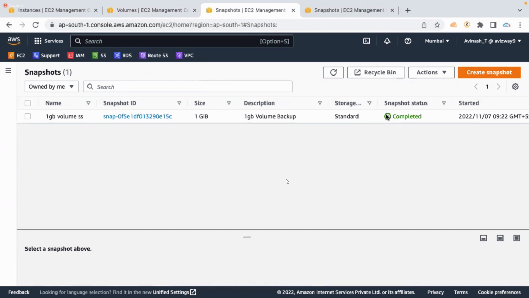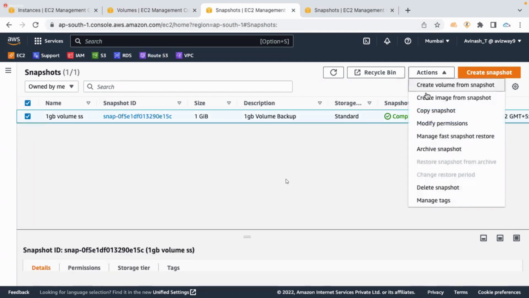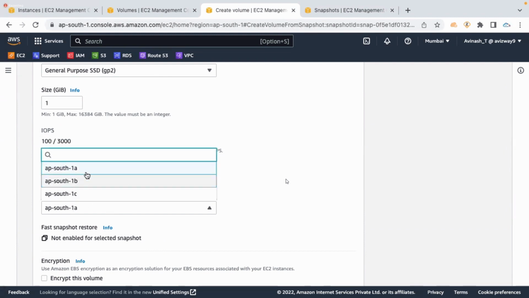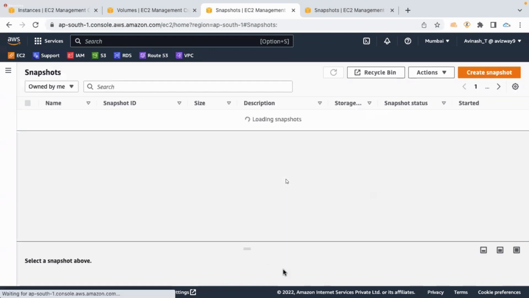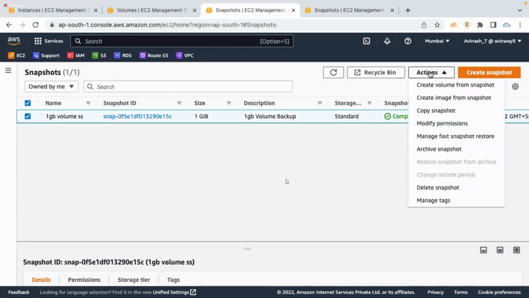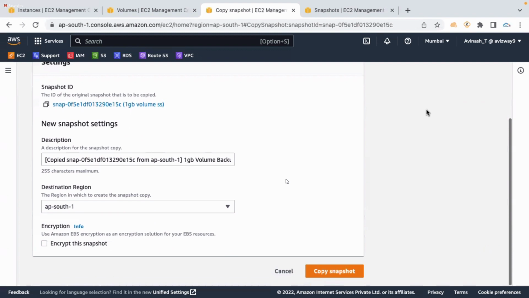Now, whenever you are trying to create a volume, what is it asking? It is asking us to choose only AP South 1, but not Singapore and all, right? So select the snapshot, go to actions, and here we have an option called copy snapshot. Click on copy snapshot.